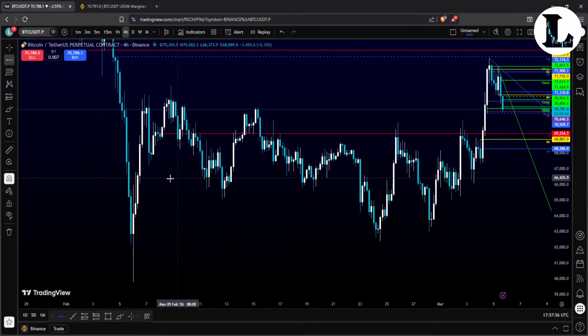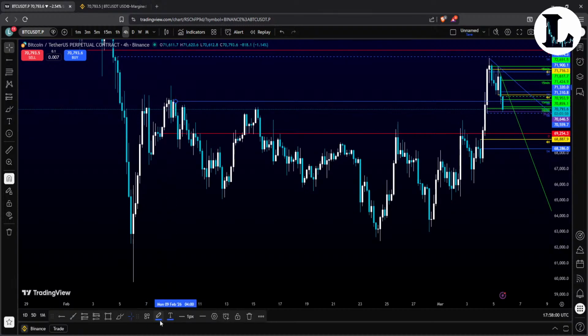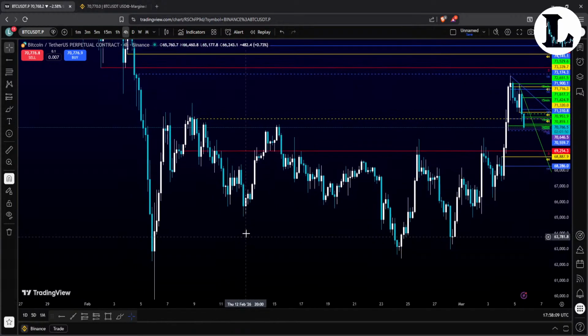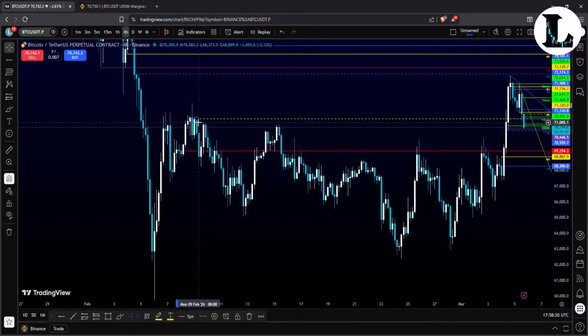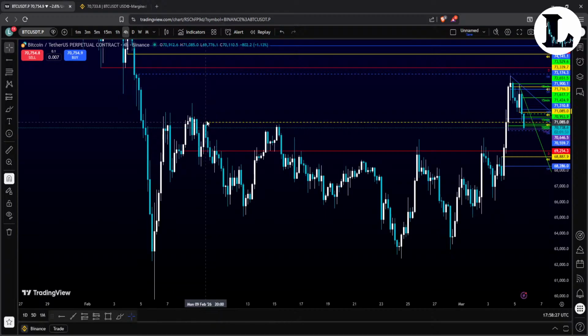Okay. On the 4, you need to find the break level. Okay. This break level here. So for you guys that didn't understand what the break level is, you need to have a strong resistance candle like this white candle here, followed by 2 bull candles, right? And you are going to mark the highest point of the first bull candle, okay? This is the break level that might turn into polarity.